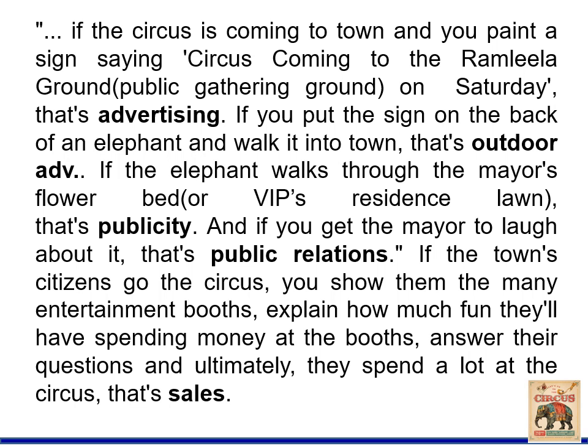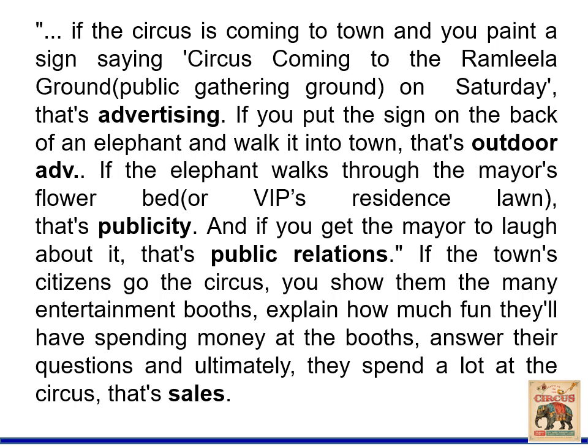Now let's talk about a small story, so that we can integrate different elements of integrated marketing communication like advertising, public relations, publicity, and sales. So, for example, if a circus or an event management company is coming to a town, and let us say you paint a signage, and you say that the event organizing company or the circus is coming to a specific place, for example, maybe a Ramlila ground or a public gathering ground on a specific day, maybe on weekend, on Saturday or Sunday. So then we'll call it as advertising.